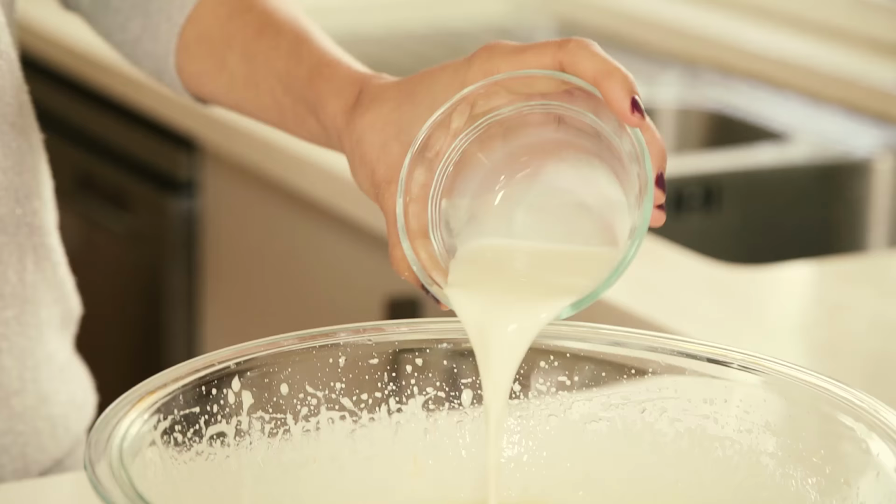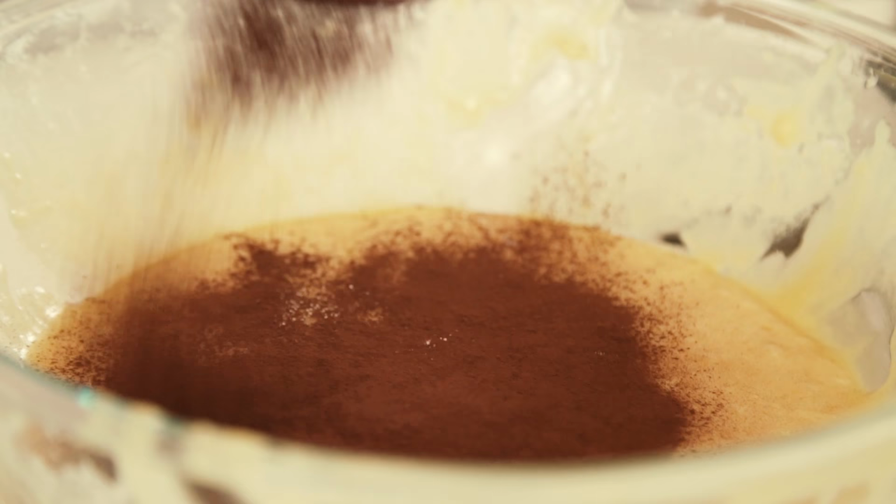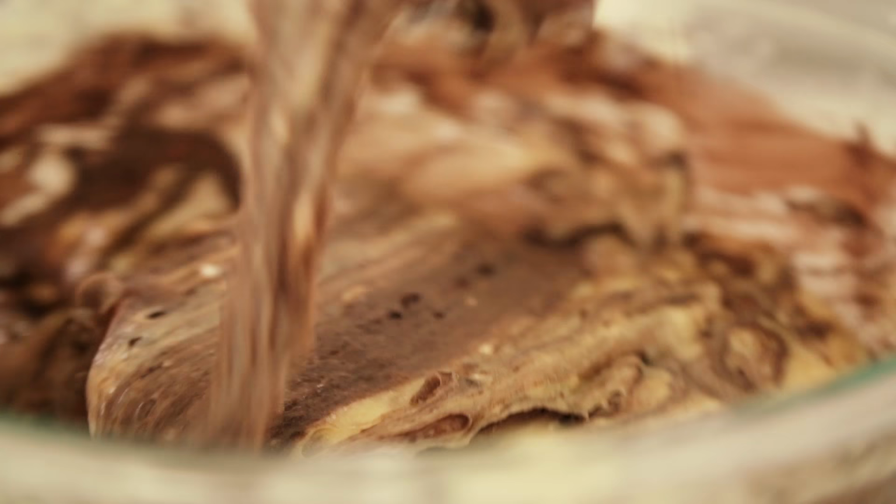Next, add some milk, melted butter, good pinch of salt, and sift in some flour and baking powder. Then use a large metal spoon to fold the two mixtures together until it's nice and smooth and evenly combined. I just realized that I forgot to add cocoa into the sponge cake, but I think I can save this, so I'm just gonna add a couple of tablespoons of cocoa to the mixture. Woohoo! We've saved it, we've got chocolate sponge mixture.